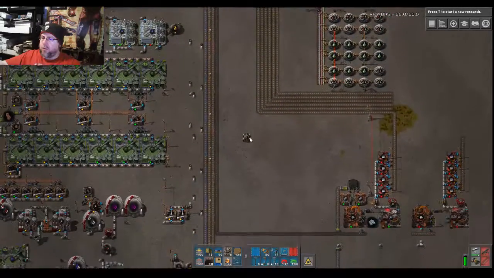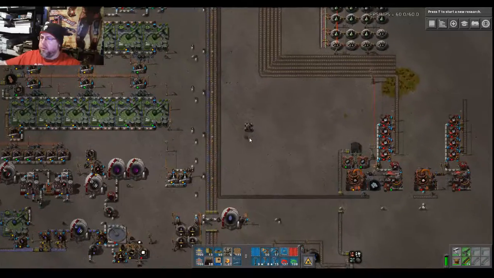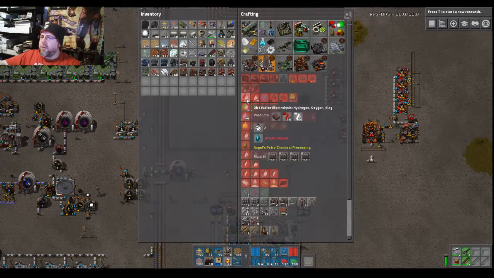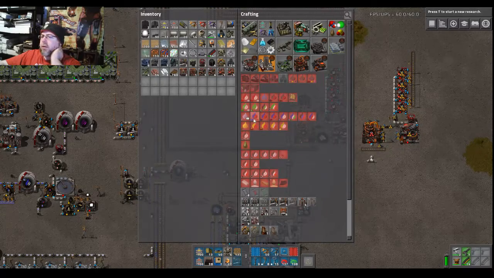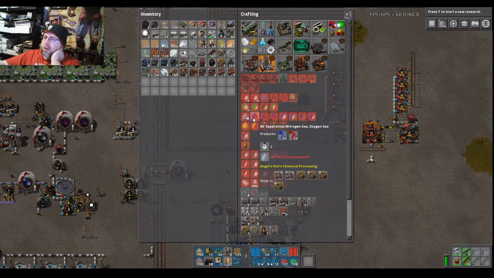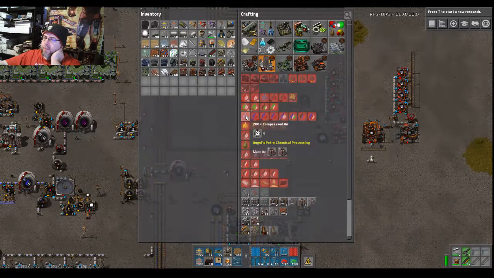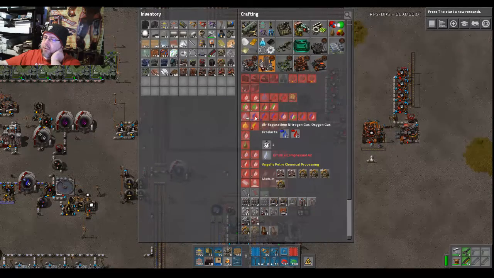Alright. Oxygen. The other question is, don't we have an oxygen catcher doodad down here? What's this? Compressed air. Compressed air can be turned into oxygen and nitrogen gas. It takes 6 seconds to make 200, and this wants 102 seconds.